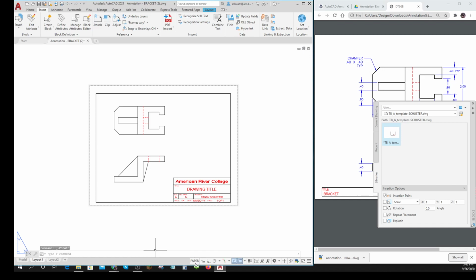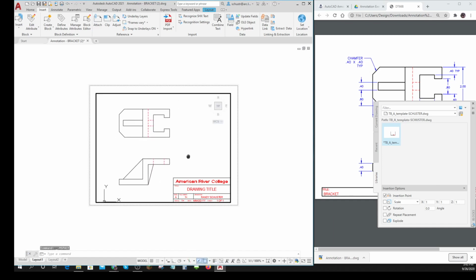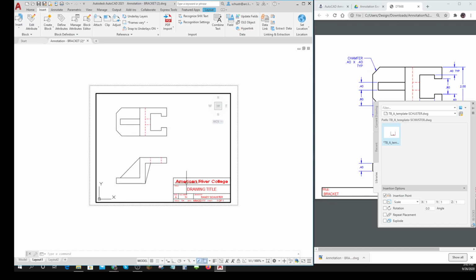If I need to move my model around, I can click, go to the model, and I can do stuff. And then I can click, go back to my piece of paper. Now, a good habit is, once you've got it looking like where you want it to go, you click this lock button. I know this is a lot, but it's just good habit. And if you start doing it now, it helps.